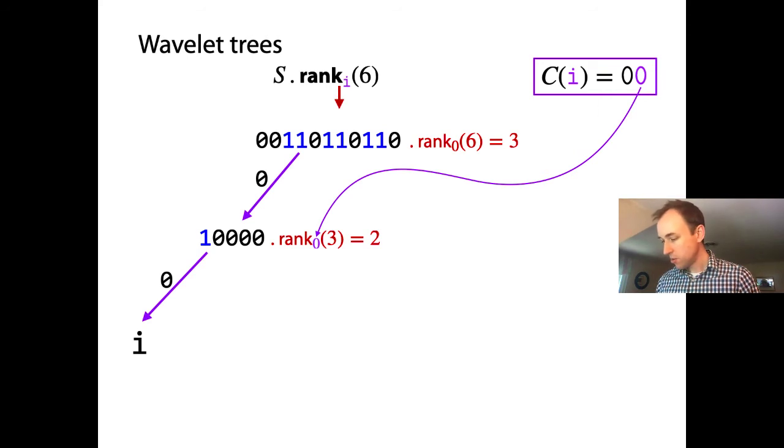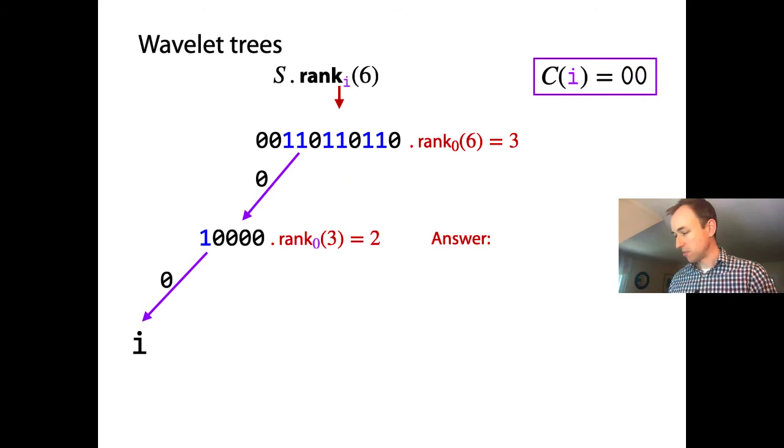Okay? So now that means that prior to the position that we're asking about, the query position, there are 2, and we're now asking for rank sub 0 here. It pertains to the left partition, which is the partition that has just i's. So what we just figured out is how many i's are prior to our query position. How many i's are prior to offset 6? And that was the original question. So this is the answer to the rank query. 2 is the answer to the rank query. Basically, as soon as we get to the point where we're just above a leaf, the answer to our rank query is the answer to the overall rank query.